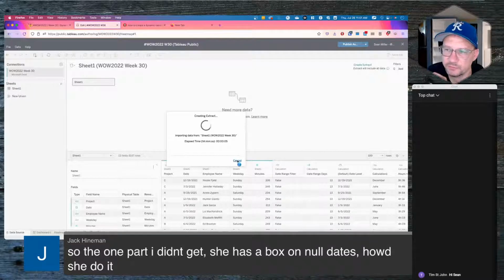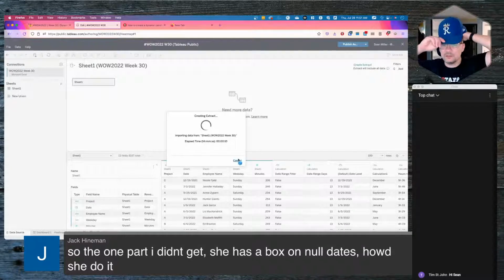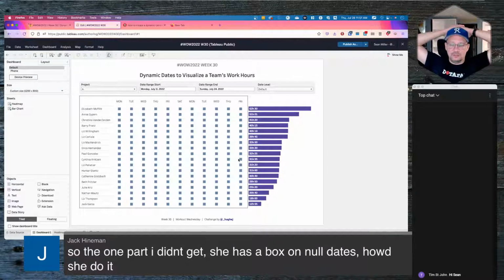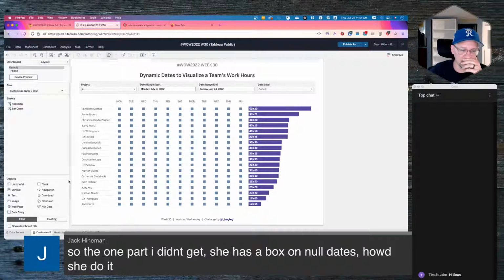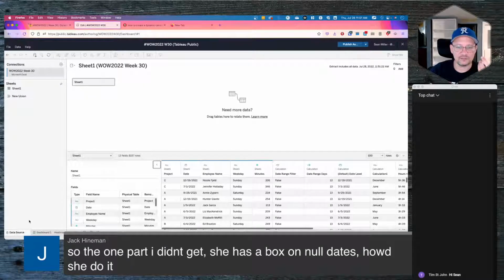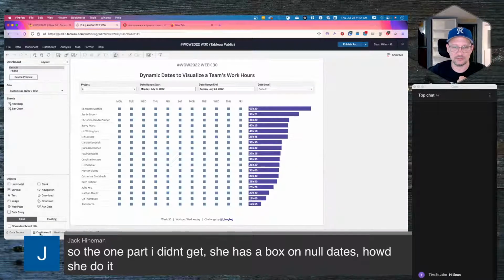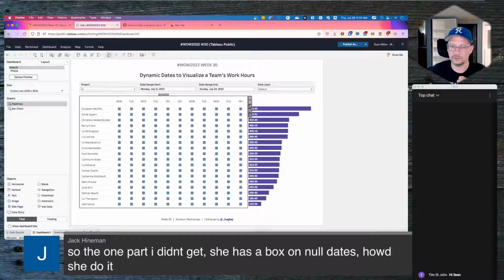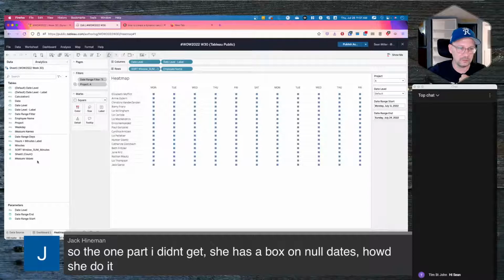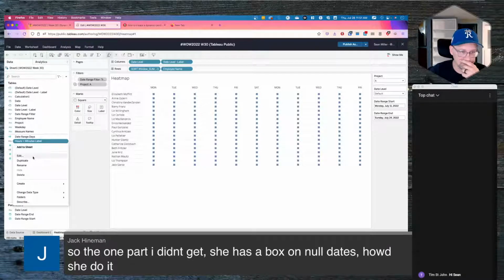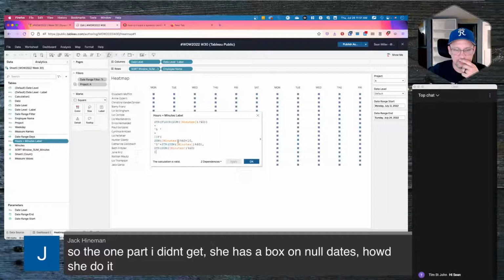Well, I just replaced it with my data source. So let's see. This will be a good test. So if I go back, this is my data source that I'm connected to, and she was still able to get a mark on every row even where there's no data. All right, so let's look at this. Yeah, so she did that. She used the modulo function to do some of her stuff. I thought about doing that, but didn't.